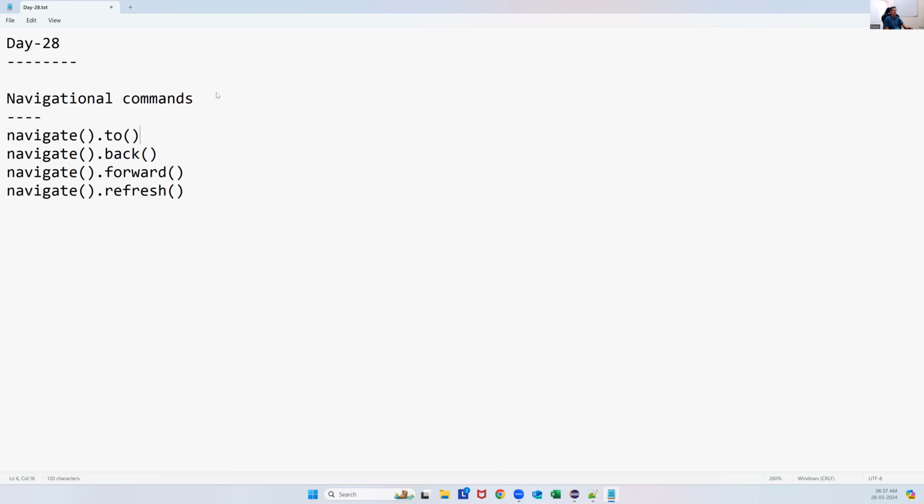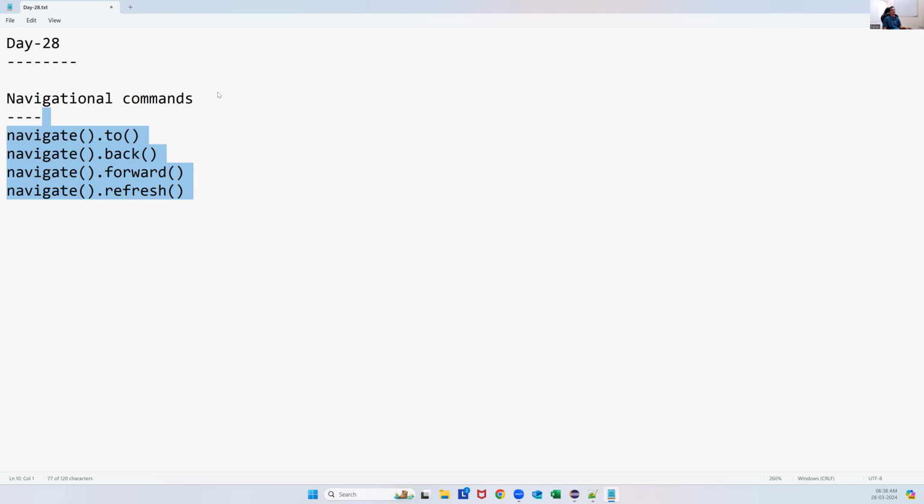And again, this navigate method we can call from the driver. So overall the commands are driver.navigate.to, driver.navigate.back, driver.navigate.forward, driver.navigate.refresh. First we need to call the navigate method, which will return a navigation object. From that we call another method: to, back, forward, or refresh. Okay, let's see what is the use of these commands.